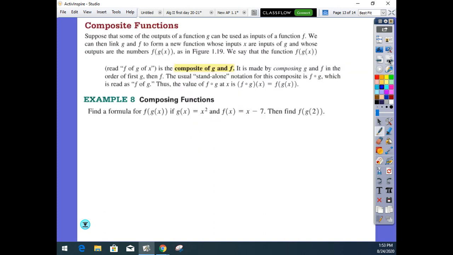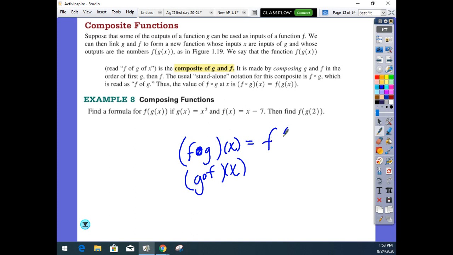All right, so composite functions is the last part of the notes. I might have to cut this off. I'm getting ready to start the next class, so hopefully I can finish. So a lot of times we see this, and we call this fog, because this is an open circle, or we see golf. I always call it fog and golf, okay? Anytime you see this open circle, it's f of g of x, okay? And so that's what we're going to find here.